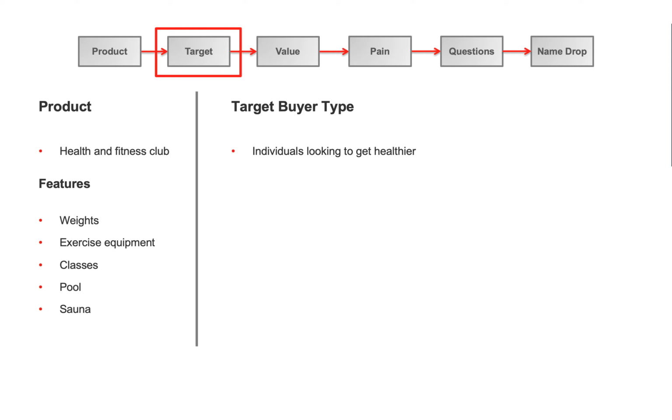We're going to build a sales message for the people that need to get healthier, but as we go through these benefits and pain points, notice that these would not apply to someone who's already healthy. So if you were to use this sales message for prospects that are already healthy, it wouldn't connect or build interest. It wouldn't hit the right hot buttons. So that's an example of how the different target impacts the sales message, and ultimately when you get to the crawl, walk, run, you could have a different series of sets of cold emails for the different target buyers that you're reaching.